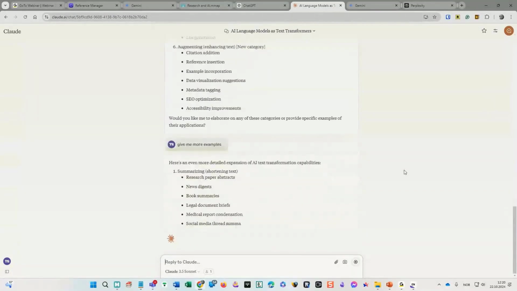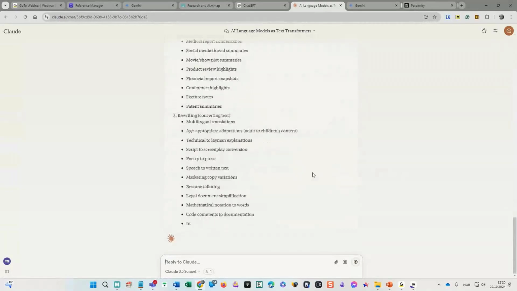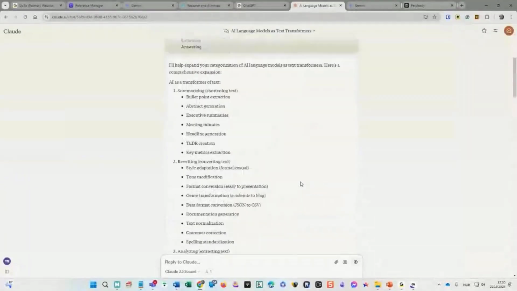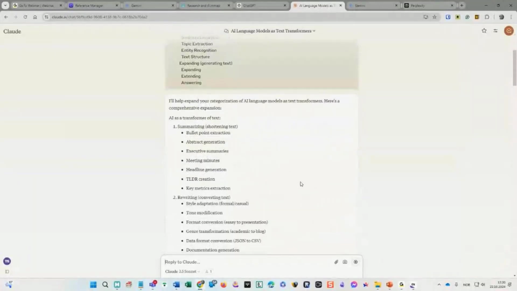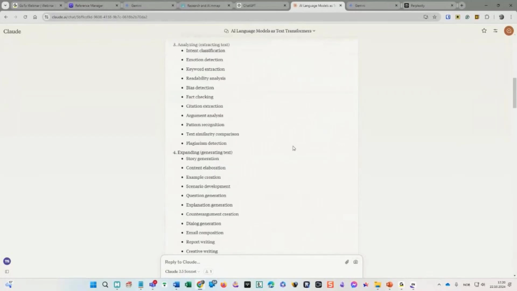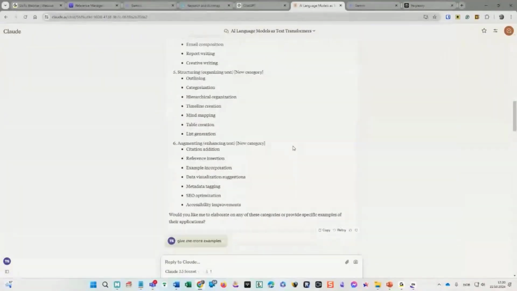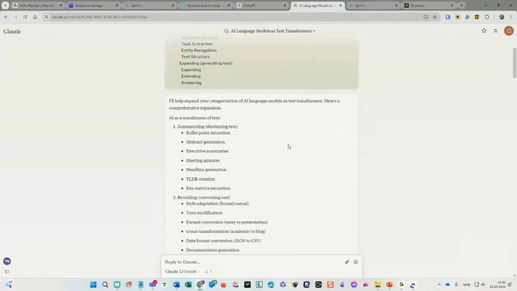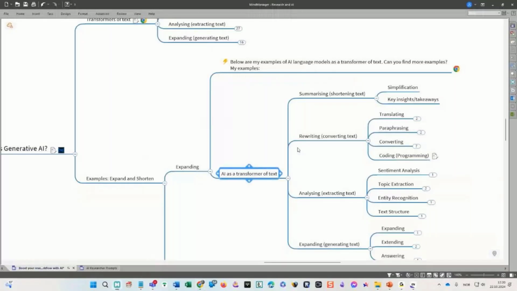And you can do this a few times until you're pleased with the results. And then it's just to go through the list of ideas and examples the chatbot has given you, copy and paste them into your own presentation. So many really useful examples here, as you can see, that I didn't think about initially.